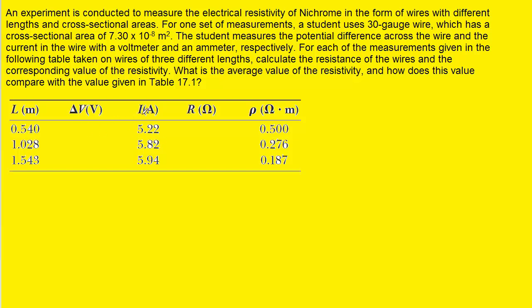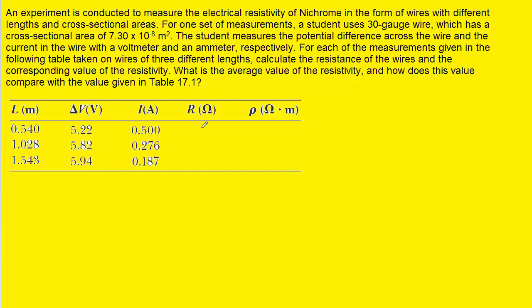It turns out that if you use the numbers as they are shown in the original question, as you see here on the screen, the problem would actually turn out to be unsolvable. And so I think what the authors meant to say is that these numbers right here were actually the values for the potential difference, or the volts. And then these numbers here were supposed to be the currents that were measured. So we just have to shift those numbers over, and then we're going to be able to more thoroughly solve this question.